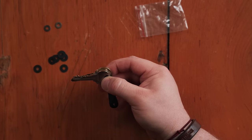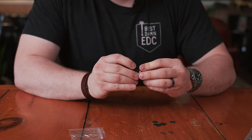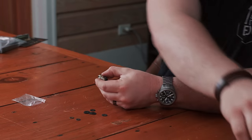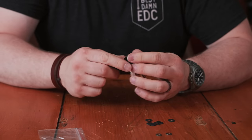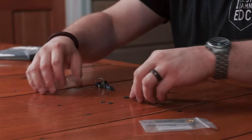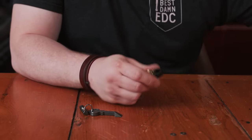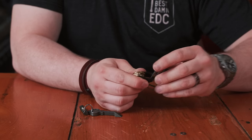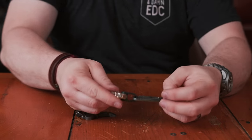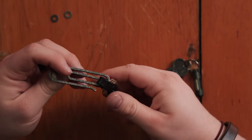Another washer with this one. It is a nesting Chicago screw and I don't know if my little screwdriver is gonna work in that. Let's find out. Barely, it looks like it's gonna fit. All right, I actually kind of like that. Very similar in function to this true utility shackle, very similar in size. The question for me is, does it fit on here? And it does. Dang, that's a really good alternative, I think, to the true utility.